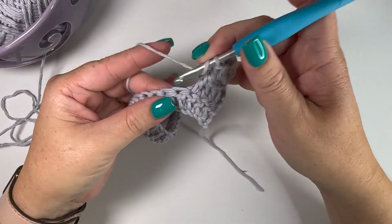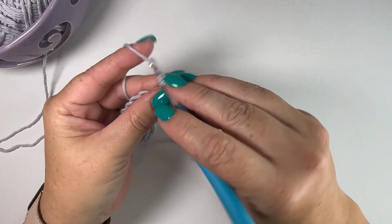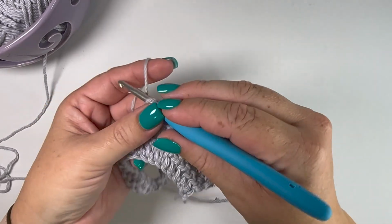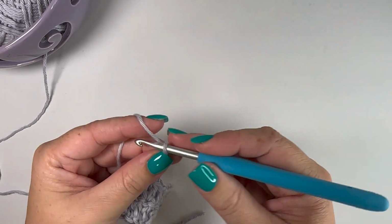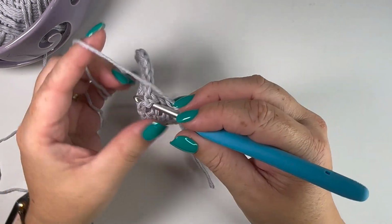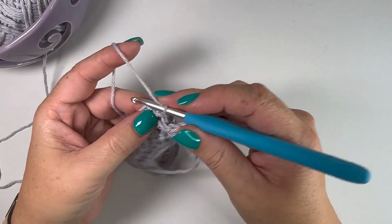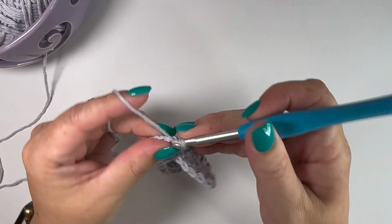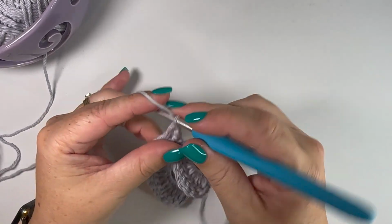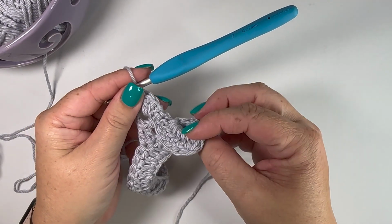From here, we will go ahead and go back to the row below. We're going to do 4 double crochets. And then we're going to chain 4. Turn the work over. Now what I found to work nicely is actually doing a front post single crochet from here. Turn your work over, and then in the loop we're going to do 7 double crochets. And doing it that way is what creates that nice little wave. You can see it already wanting to move forward right here.